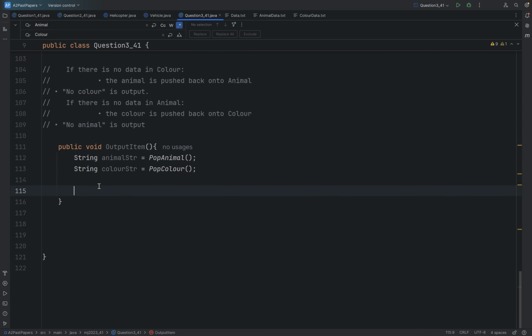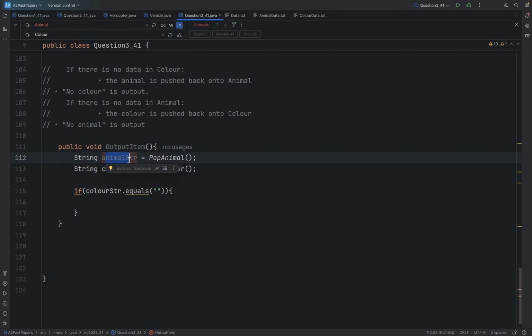Let's check the first one then. So we check if color string is equal to empty. Then what we want to do, I mean, we're only going to want to push animal back if animal is not equal to an empty string.